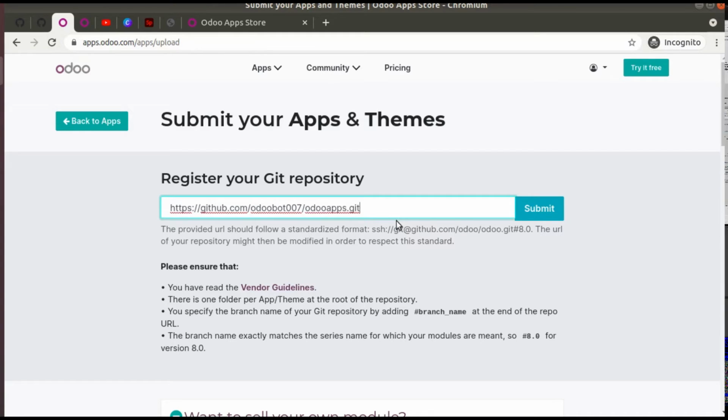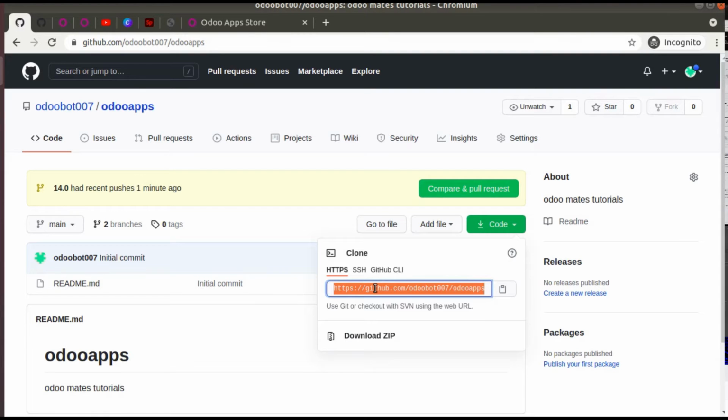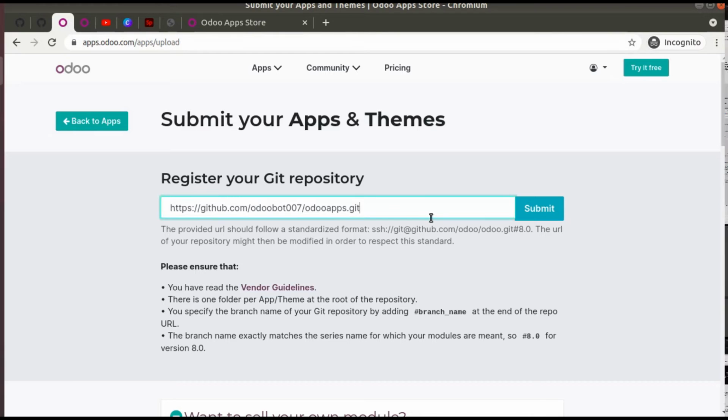You have to put the path, then a hash and the version number. So I'll copy the link that I get from here. Then you have to specify the branch number. So I'll put a hash, then 14.0, because I'm uploading version 14. So I have pasted the URL and put hash 14.0.